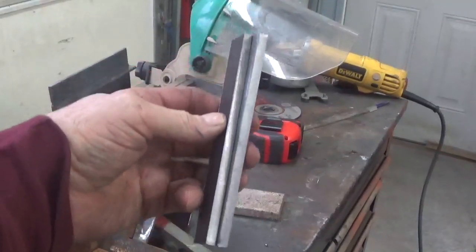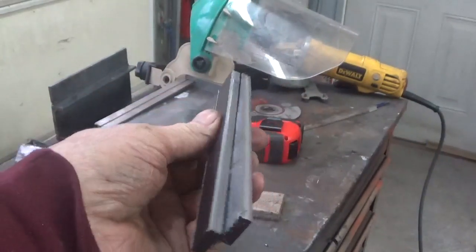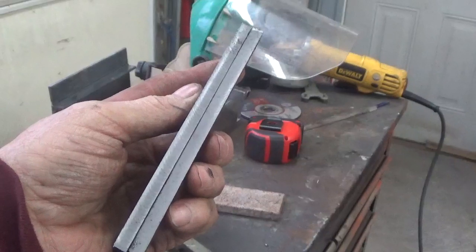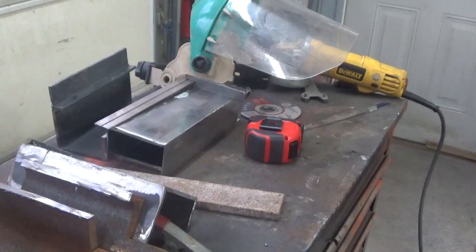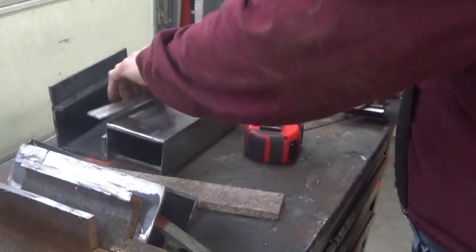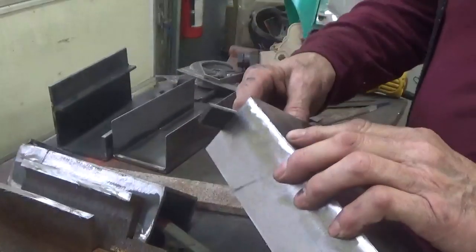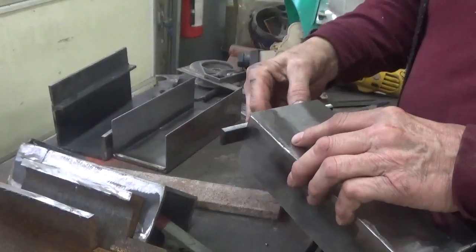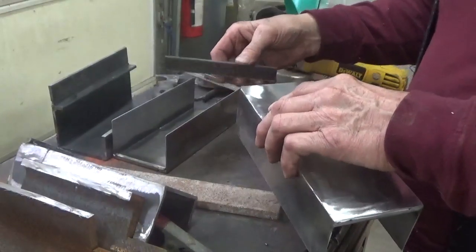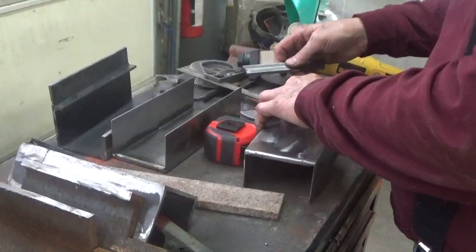Okay, so these are the keys that will turn in there to go from 1/2 or 3/4 inch to 1/4 inch. So they're machined to 3/4 of an inch thick this way and 1/4 of an inch this direction. So what happens here now is these keys will go inside here. Okay, let me see what you're seeing here. These keys go through inside here, and that turns and stands up on top of the frame to adjust it so you can do the bevel siding cut.